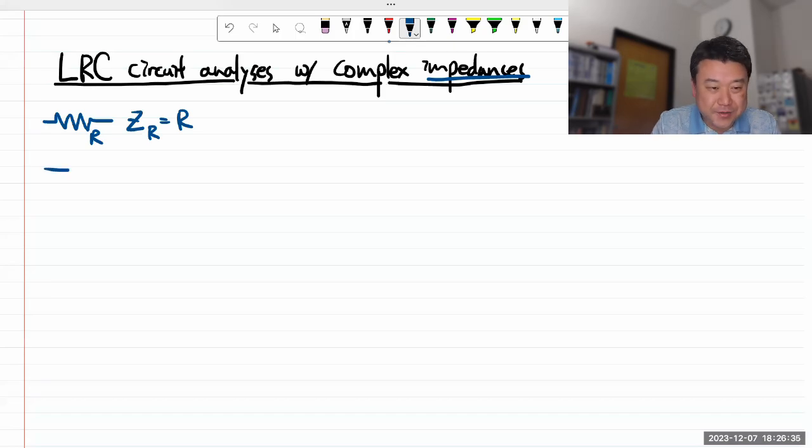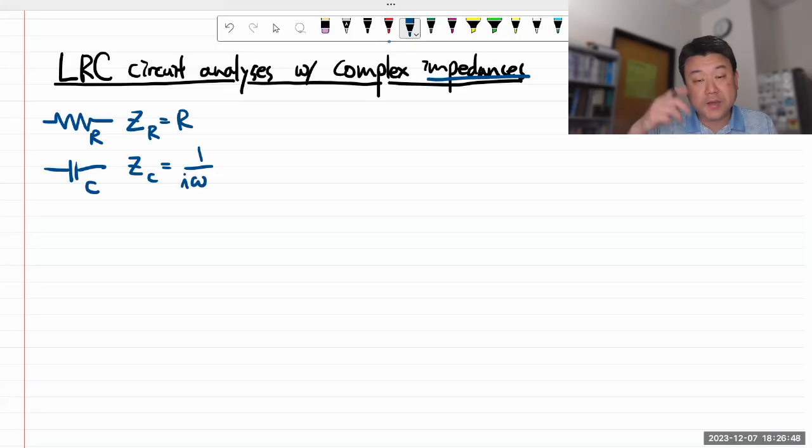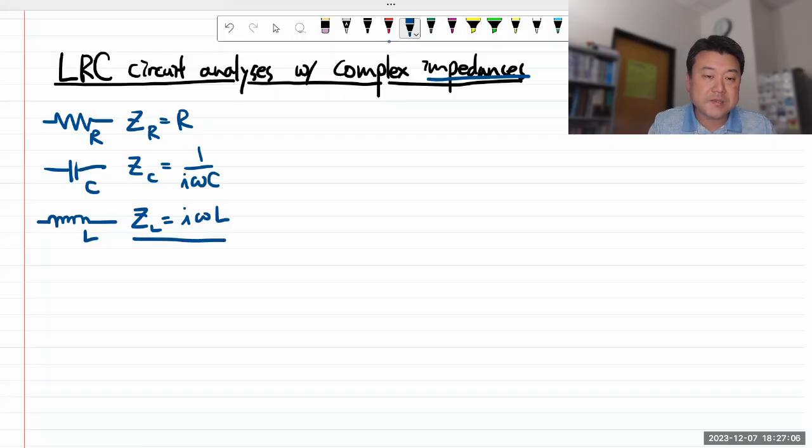Now, when you have other circuit elements, like a capacitor, they have different impedances. The impedance of a capacitor is 1 over i times omega, the angular frequency at which you are driving the circuit, times C. And the impedance of an inductor is i times omega times L. These are impedances that you have to work through some situations to derive or intuit. I've done that in the other lectures. I'll just use this as a given, that we are given complex impedances. And this is the generalized idea of resistance.